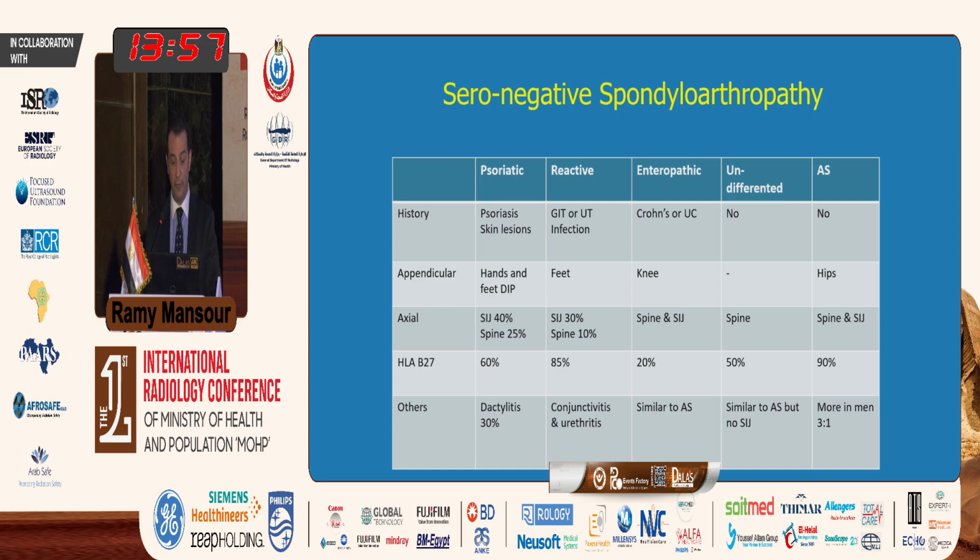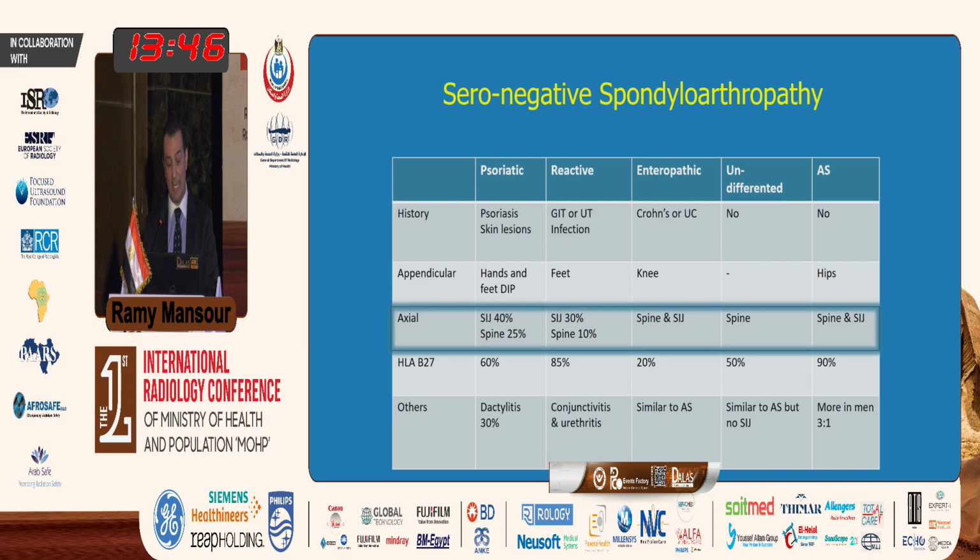And this is a quick overview of the different types of seronegative arthropathies. You can see most of them share similar appearances with some differences. The axial seronegative arthropathies all involve the spine and the sacroiliac joint. That's why the sacroiliac joint is crucial in diagnosing seronegative arthropathy, as shown by Dr. Leonard Jans. The other group is what we call appendicular, which mainly involves the psoriatic, reactive, and enteropathic types of seronegative arthropathy.